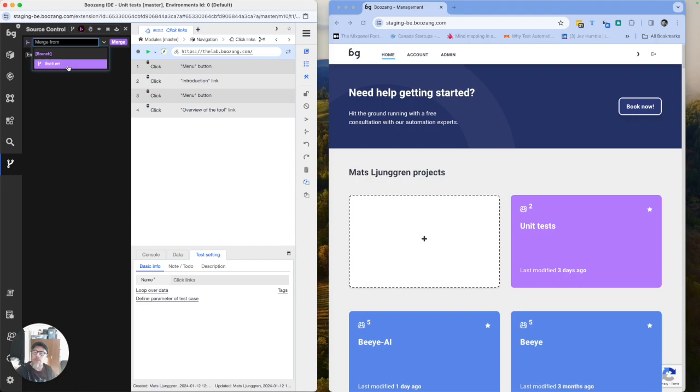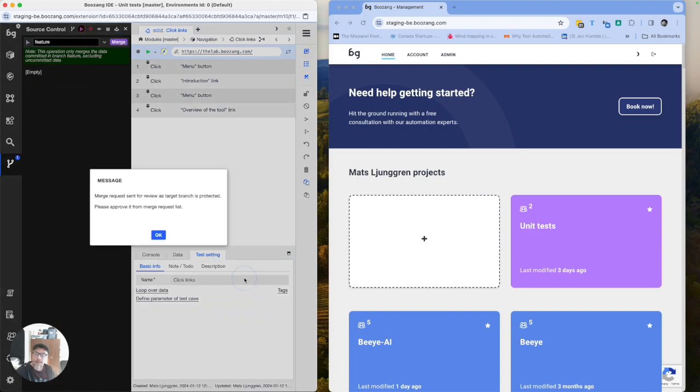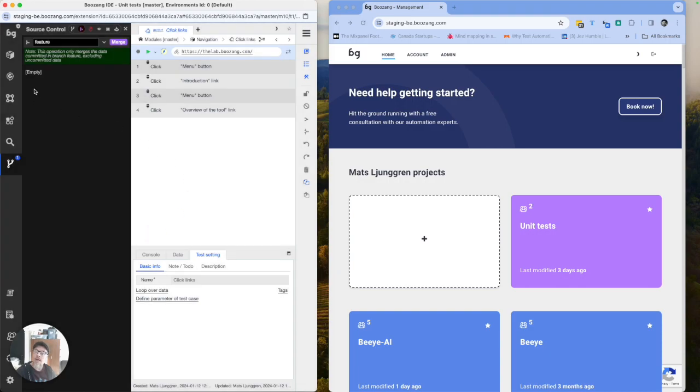What you're going to do is merge from feature here, and then you're going to get merge, and you're going to see it's been sent to the target branch because it's protected and you've got to approve it. So I'm just going to show you how you approve this merge request.